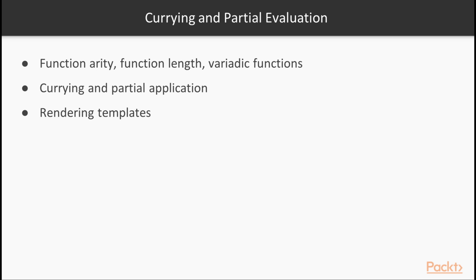As functions can return functions, we can transform a function with any number of arguments, or using its name arity, to a sequence of function applications each having one argument. We implemented querying and partial application using the bind function and experimented with the built-in query and partial functions of the Lodash library. If you liked Lodash, you will also like volume 3 of this series, where we will dedicate a section on using Lodash in practice. We concluded this section with the implementation of a simple template renderer function using partial application.